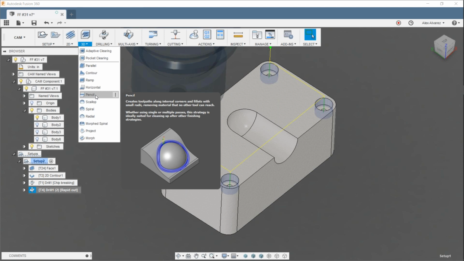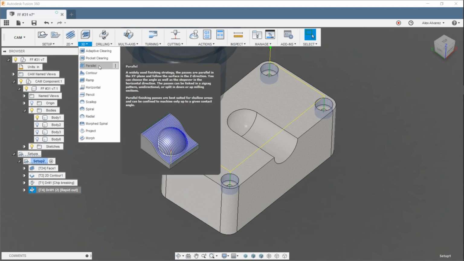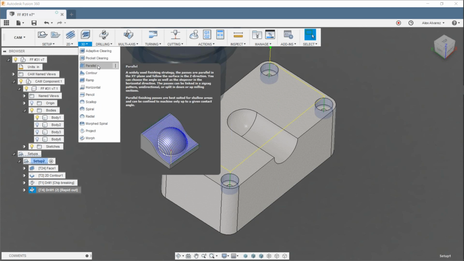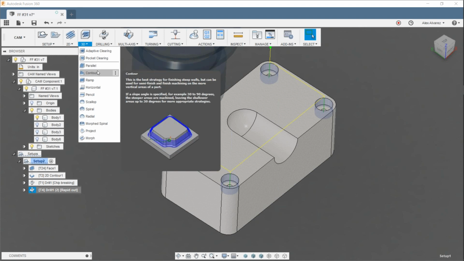Again, if you guys weren't familiar with the pencil toolpath, that's also one of the recommendations that I always make to people: just hover over these toolpaths and read the description that comes up, right? So again, this is the contour, best strategy for finishing steep walls, but can also be used for semi-finish, right? So that way, whenever you do have parts come up, you're not scrambling and looking for toolpaths.